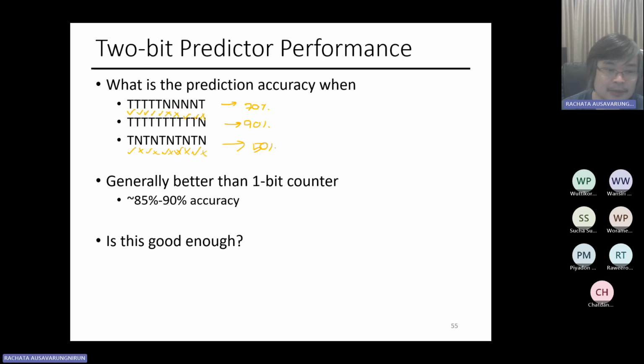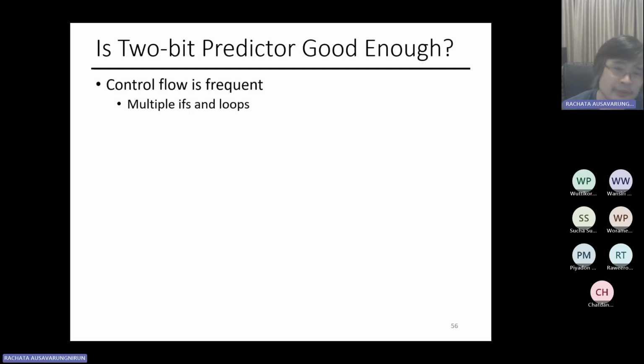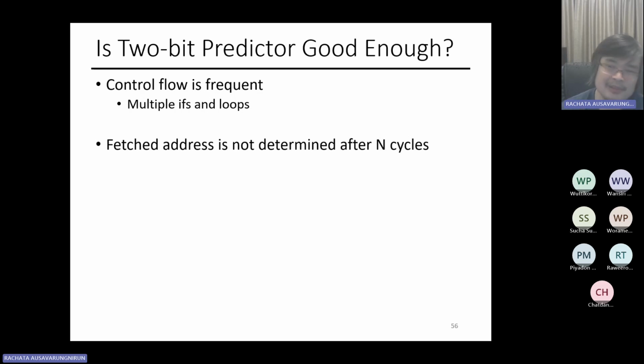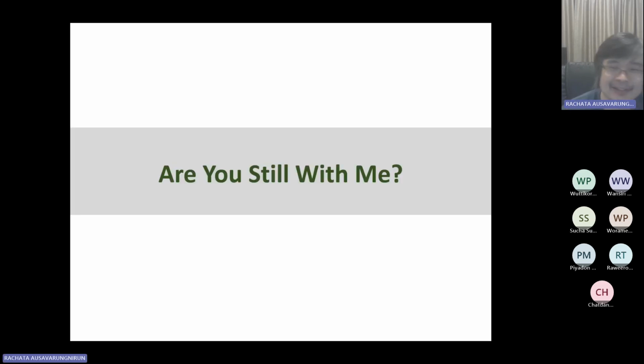All right. So the question that you should always ask is, is this good enough? Because control flow happens a lot, you have a lot of if-else and a lot of for loops, and sometimes you don't know where you jump to until after many cycles because your pipeline is deeper, right? You're basically wasting a lot of instructions that you mispredicted and have to throw away.